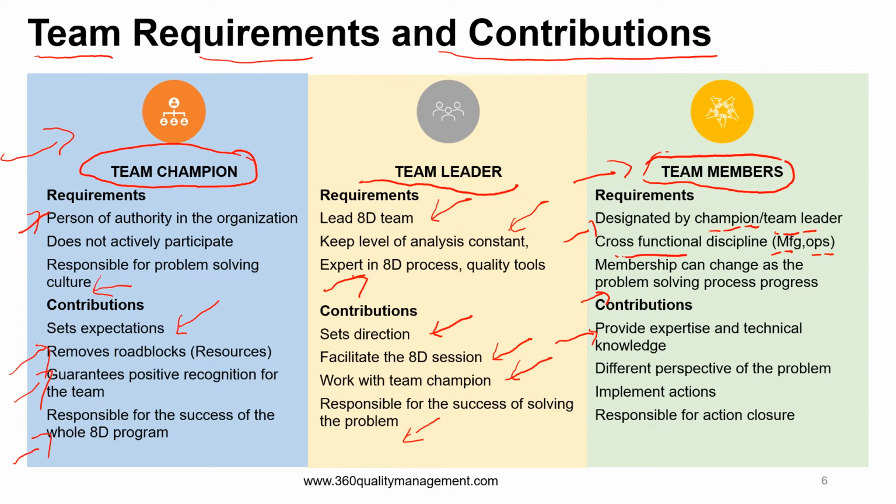The team member must contribute by providing expertise and technical knowledge to understand the problem better and the potential solution, a different perspective of the problem, propose and implement actions, and also be responsible for action closure. Sometimes there is a team member that is accountable for each of the disciplines. Could be D1, there's an owner, D2, there's another owner, D3 till D7.